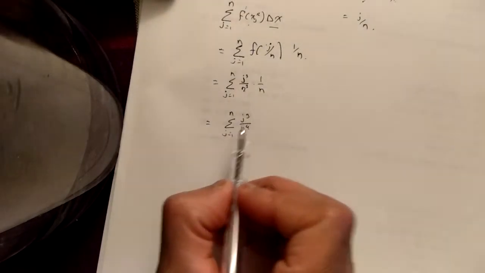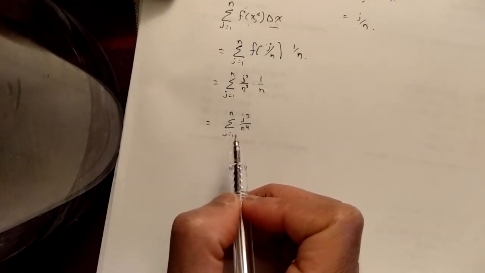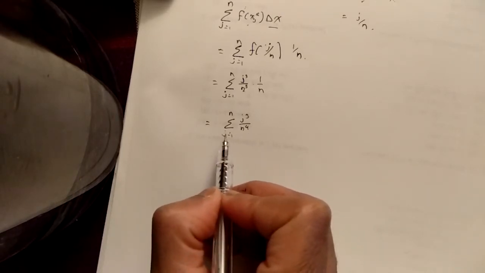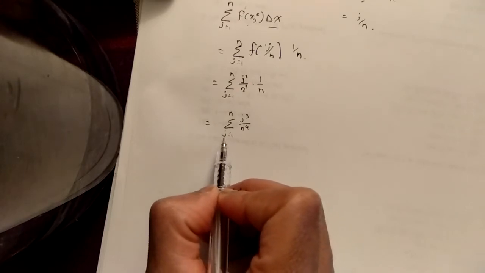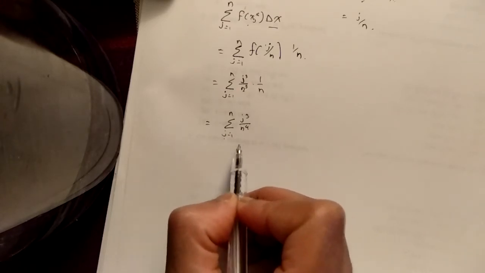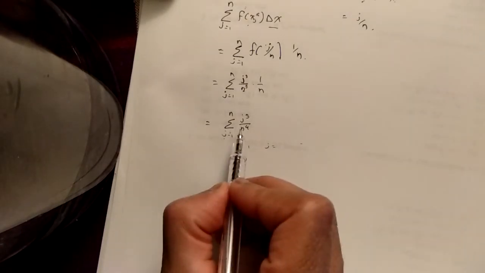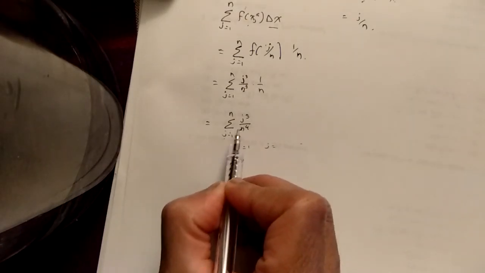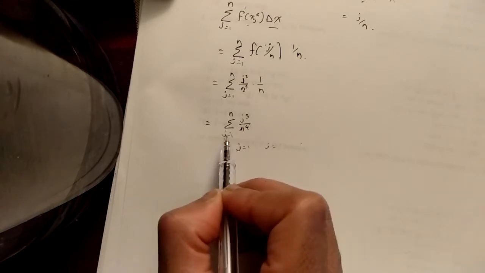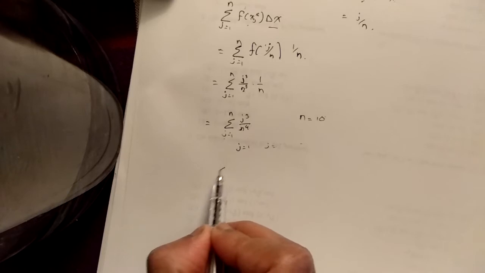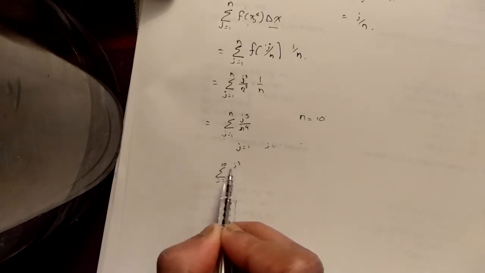And there's another important step that you can use here. It's a very good observation. Now this sigma notation runs across j values, j equals 1, j equals 2, likewise, right? And n is not related with these j values. Say for example, if n is equal to 10, what we have here is the sum from j equals 1 to 10 of j cubed over 10 to the power 4, right?